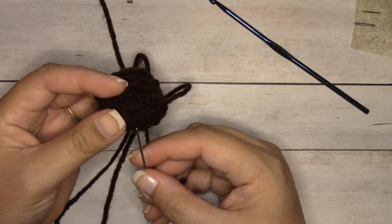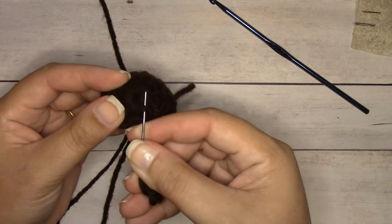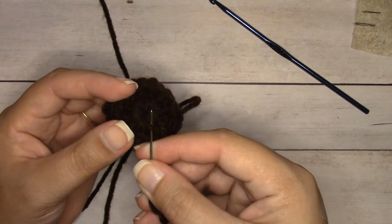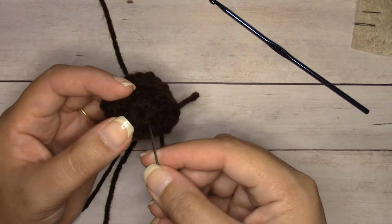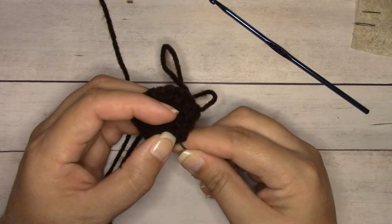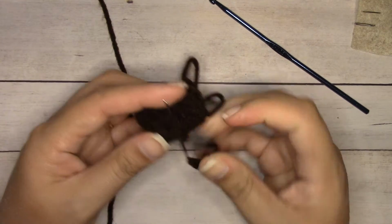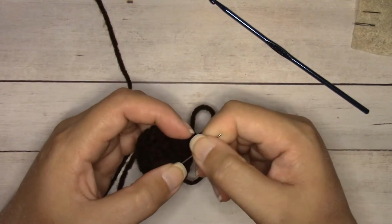So I'm going into a nearby stitch. I'm not picking up the whole stitch on my needle. Instead of picking up the whole stitch like this, I'm going to insert my needle down in the center of that stitch, breaking it in half. Then I'll work under several stitches, and when I come out, I'm also going to break the stitch in half where I'm coming out of.